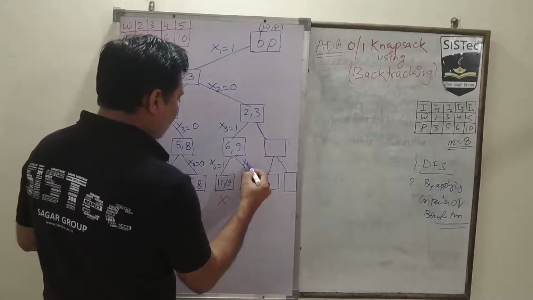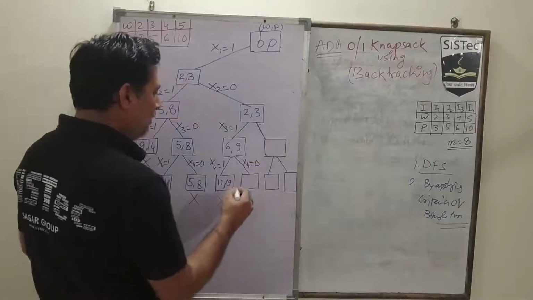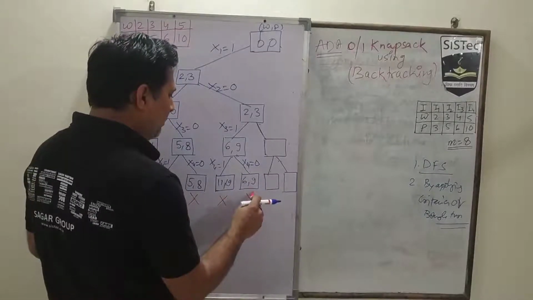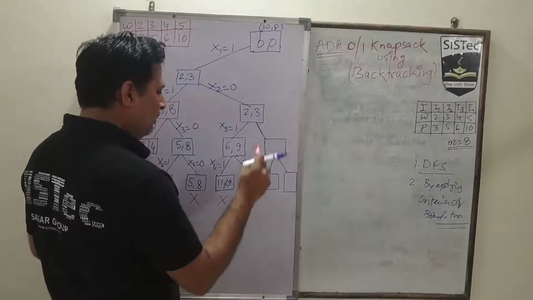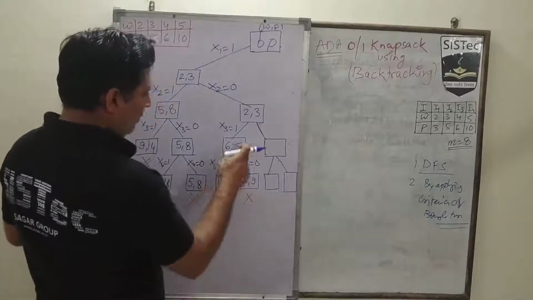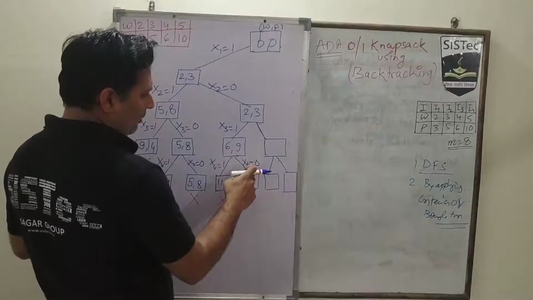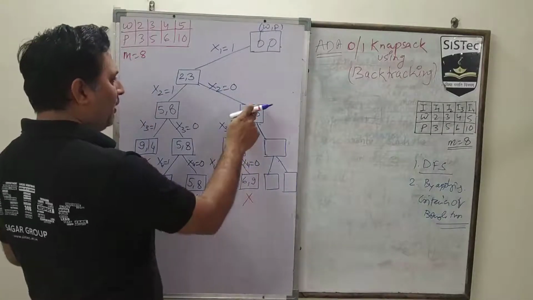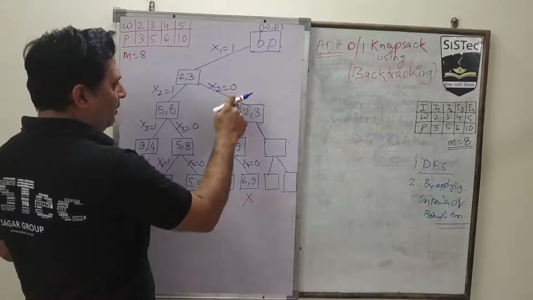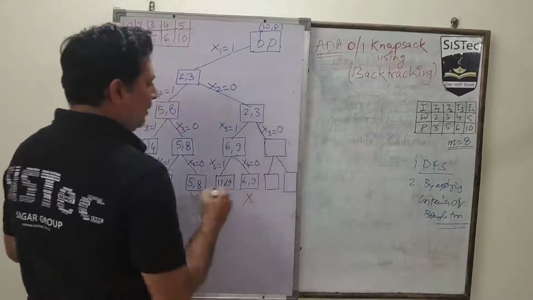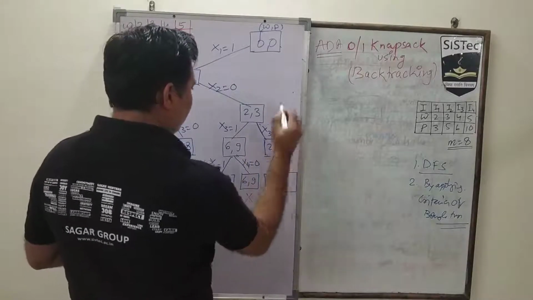Now we will not consider this. Again we will not reach the capacity and no more weight is left, so this is also another discarded solution. After not considering 4, we will consider 3. Now backtrack to the previous node. So after rejecting 2, again we will discard 3, so we will have the same values.